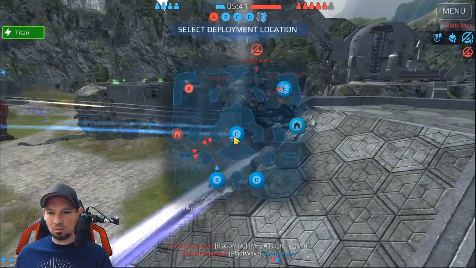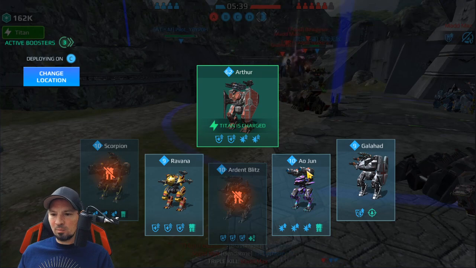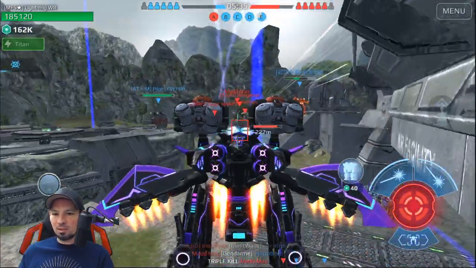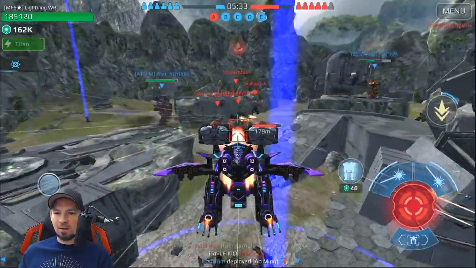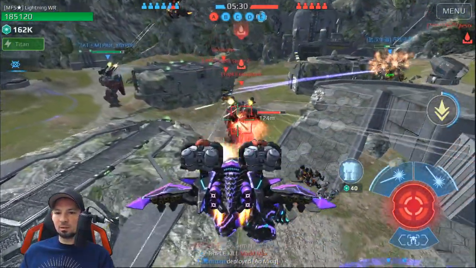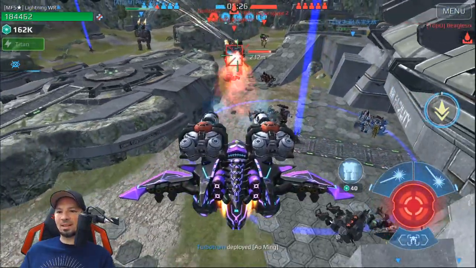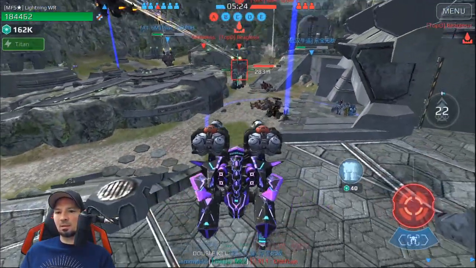Whoa, Arthur. All right, let's go ahead and bring in... I don't think a Galahad is what we want at the moment. Let's get a big fiery surprise up in the air. We got these Titans coming in. I probably should have spawned my Titan, but I didn't. Alright, let's go ahead and get back.